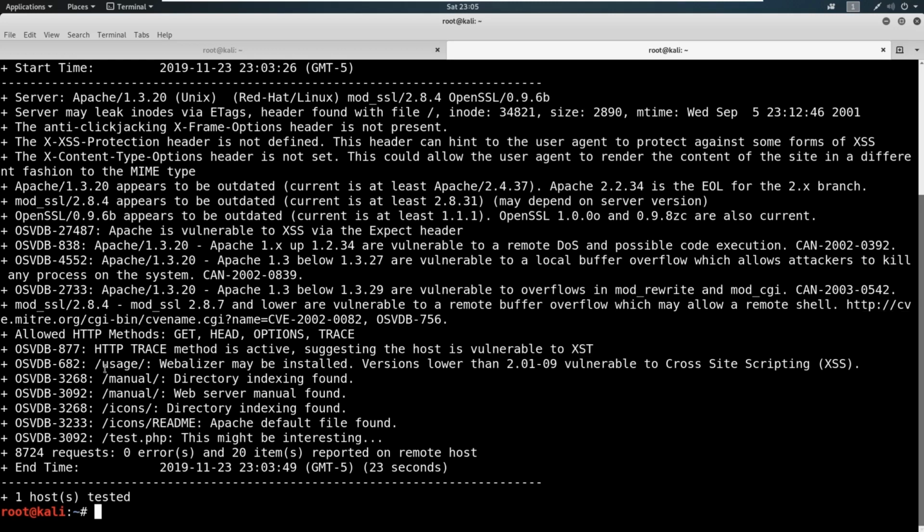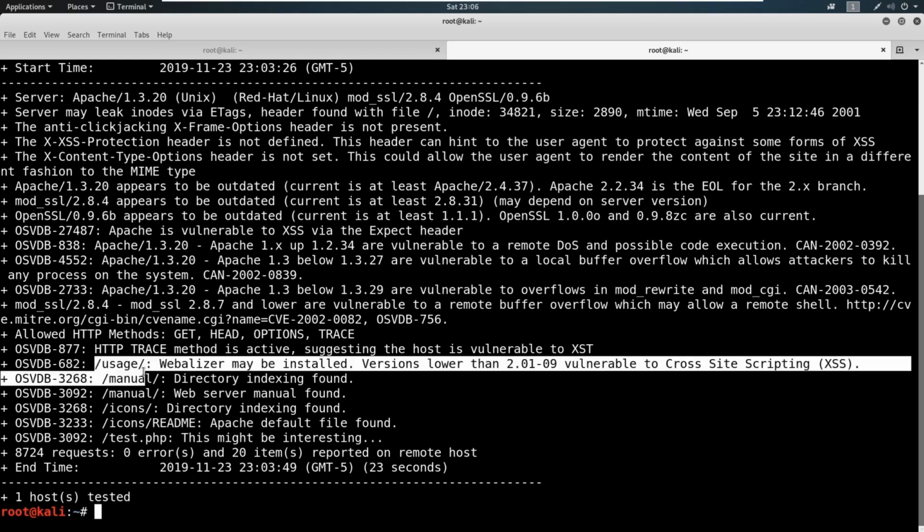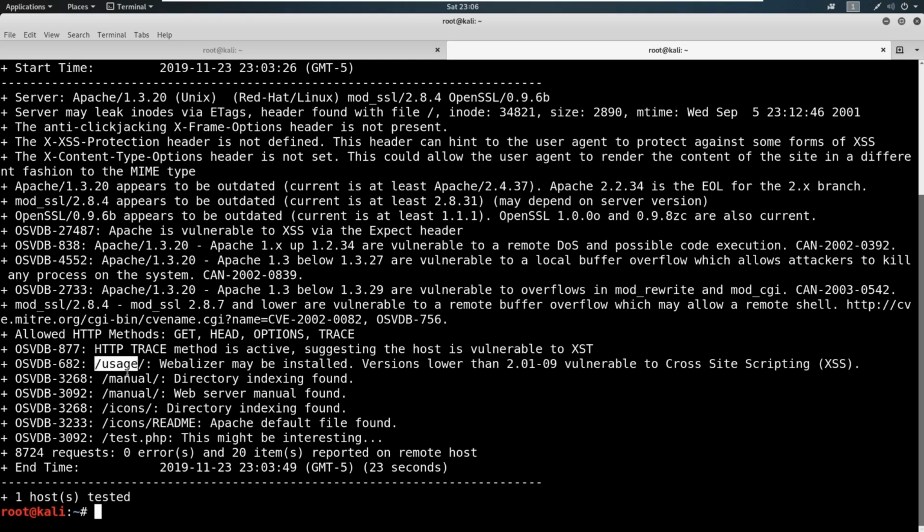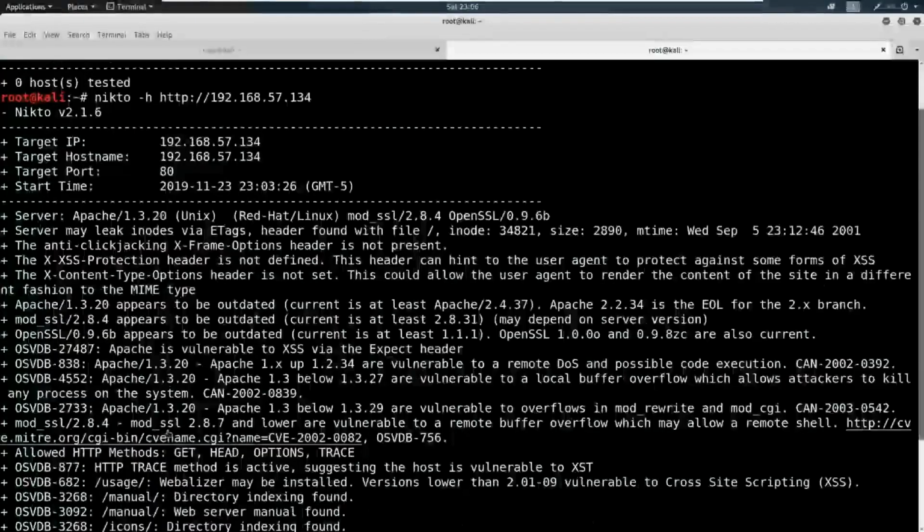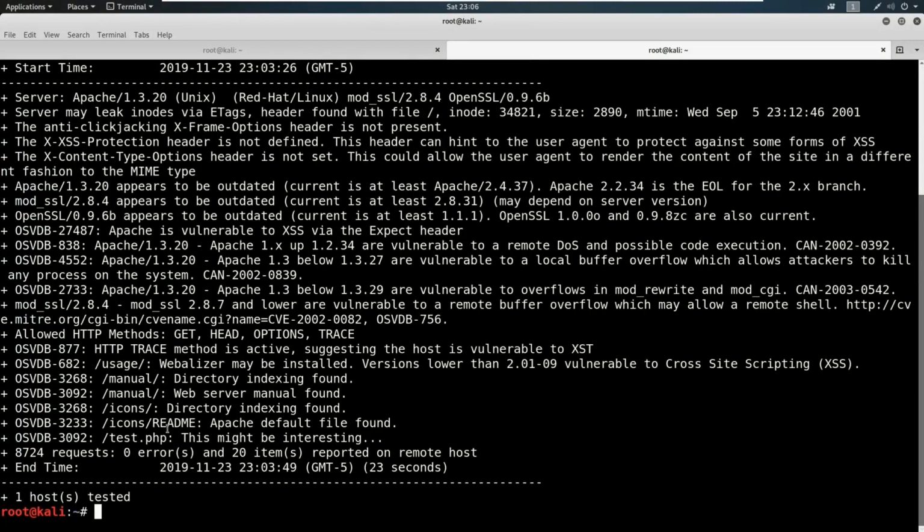So we're coming through. It does a little bit of directory busting for us. What that means is it's going to run a word list, and that word list might have admin, usage, manual, test.php. It's got all these different items that it found doing this word list. Now we're going to do a little bit of directory busting here in a second. So we'll save this scan and keep this in our notes, and we'll refer back to it in a little bit.